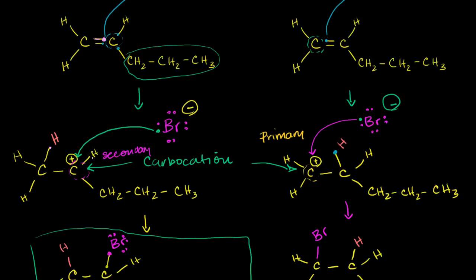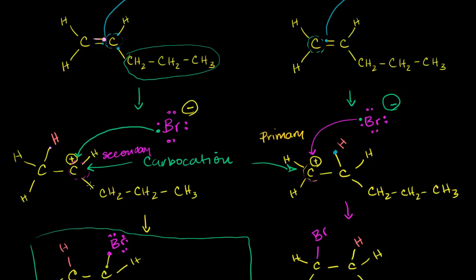If you had another carbon group here or something else that had a lot of electrons around it, that would be even more stable. So bonded to 3 things, more stable than 2 things. And when I say 2 things, I mean other than hydrogen, and then more stable than 1. So Markovnikov's rule all is a byproduct of the fact that this carbocation is more stable than this one over here. And that's because it's secondary versus primary.